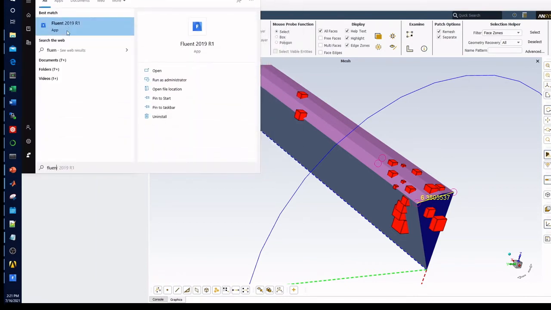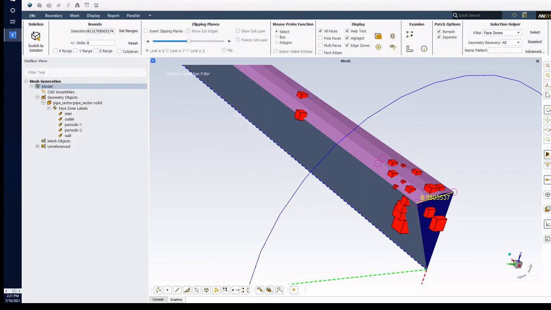Open another session. So you can create a separate session in the workbench itself, or you can create in a different, like a standalone Fluent session. The workbench here I'm showing this for your reference to show the schematics of the process. Like you go from SpaceClaim, and then from SpaceClaim you put Fluent mesh here.